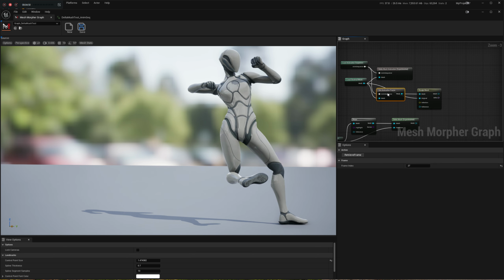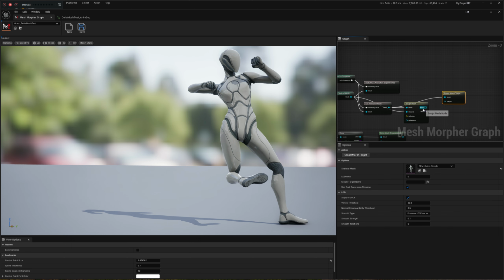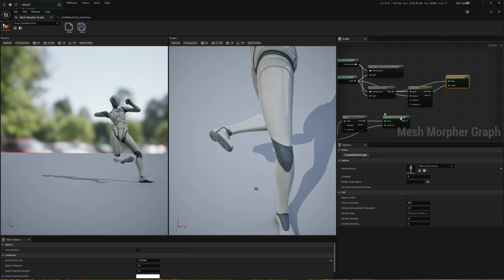I can at this point create a morph target. So if I drag this pose that is at frame 27, I can go with create a morph target. I'm going to go with Queen here. And the target is going to be my correction from the sculpt, or it can be from the Delta Mush node as well. And I can create this corrective. Let me call it corrective so we can find it easily.